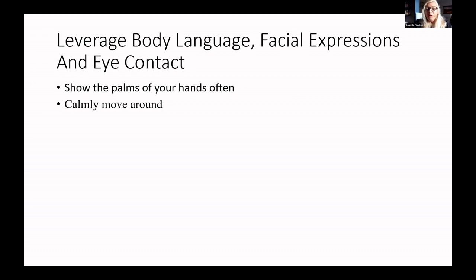Move around. Of course, now I'm talking about being physical on site. Move around just very slowly, calmly, just a little bit here and there. Because if you just stand straight, particularly behind a podium, it feels like you have a barrier. And when you have a barrier, your communication becomes much limited.